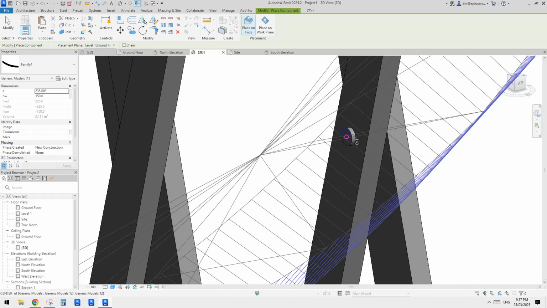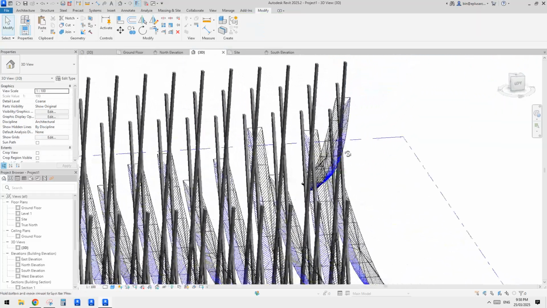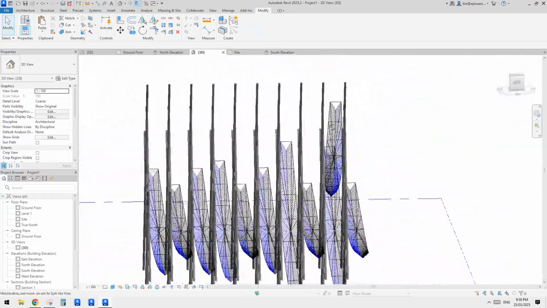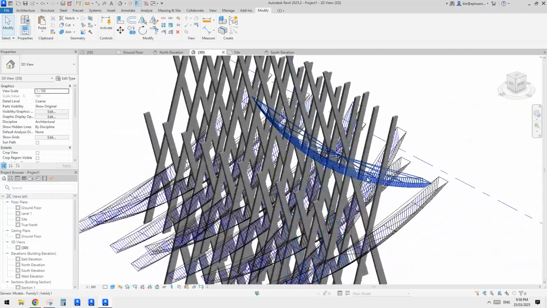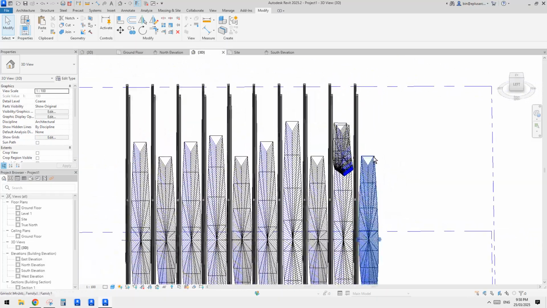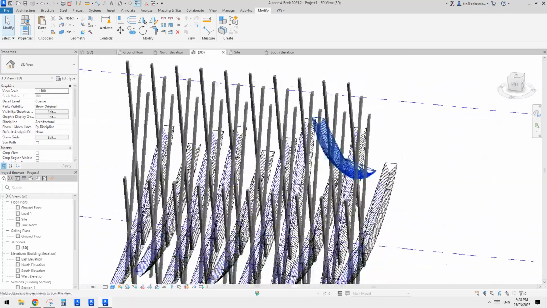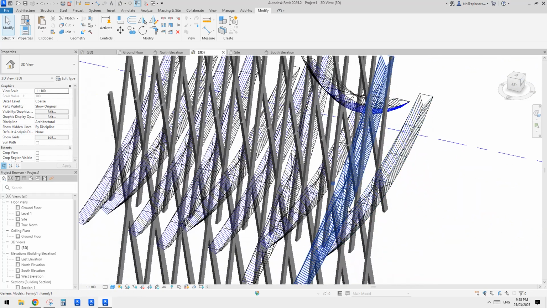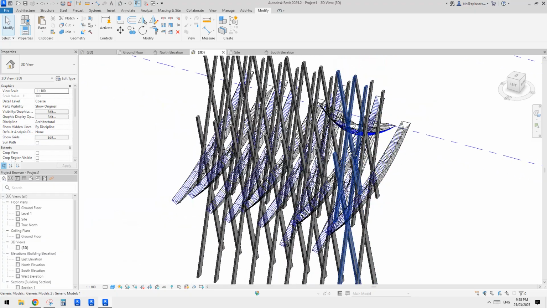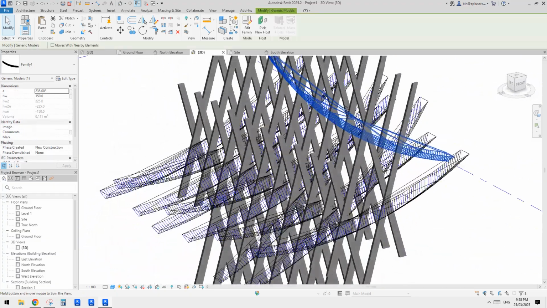Try not to press too early, because Revit will ask you if you want to cancel that. Of course, apparently we don't want to cancel that. We want Revit to calculate. So yeah, it's much better. You can see it's perfectly perpendicular with the direction of the member between these frames.